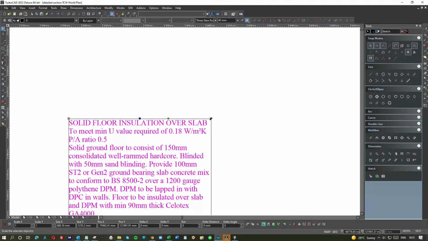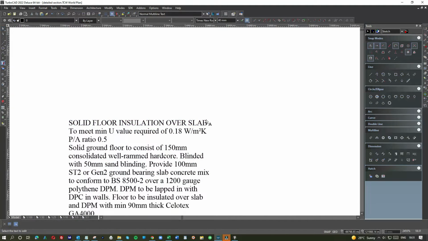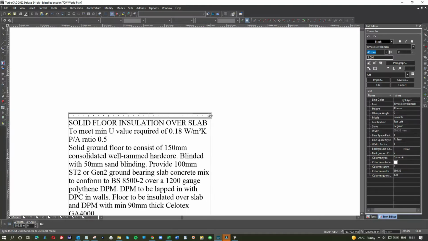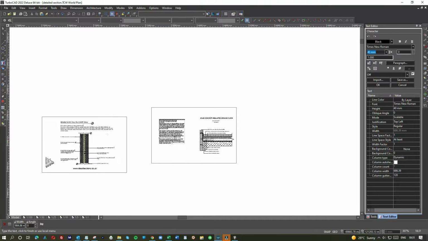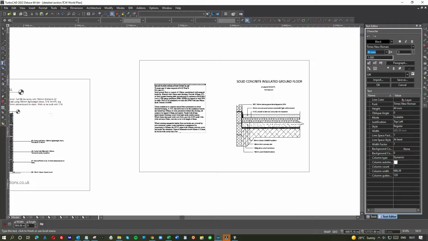Can afford to make it a little bit wider. I'm going to have to put the box back, multi-text box. Expand a little. That's pretty good actually. Then click off, or click select.